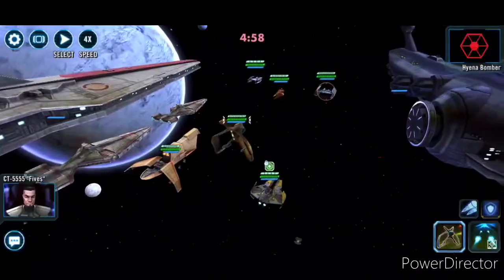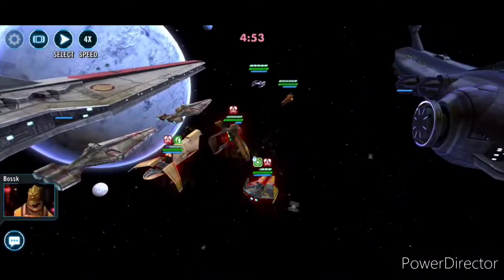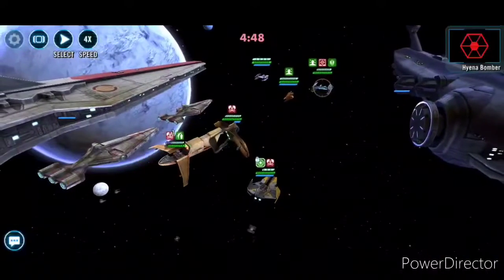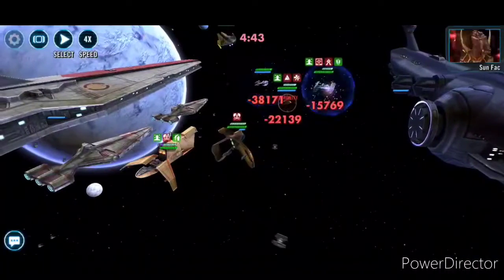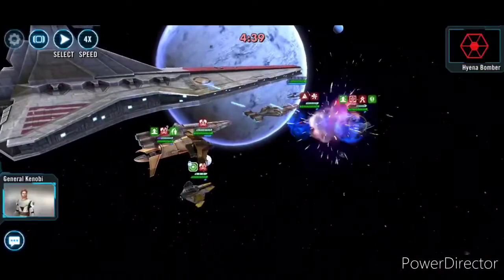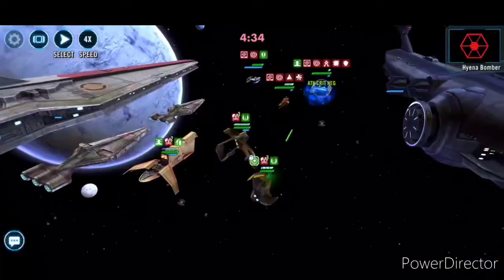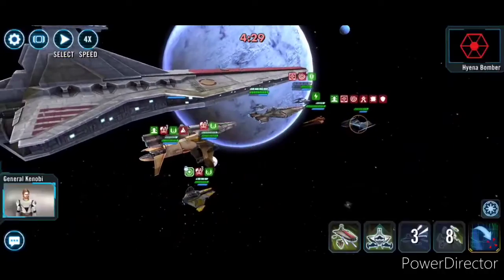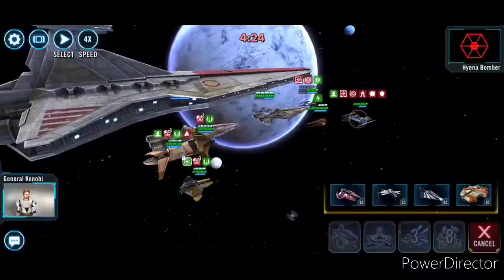All right. So my approach is always target Hyena Bomber first and try to get him down as soon as possible. And what I'm going to do is apply buff immunity on Sunfac so that he's not always taunting, and I can go after Hyena Bomber at my leisure. A 7-star Hyena Bomber is tough to take out. It's a little problematic, but it should be fine. Takes a little while, but should be okay.